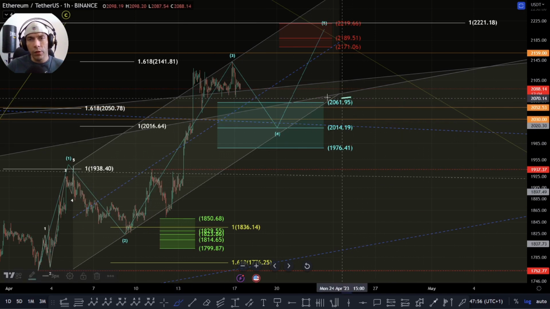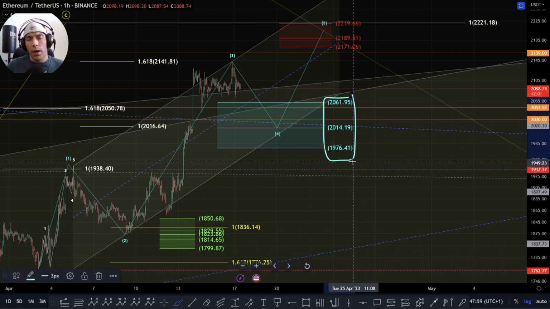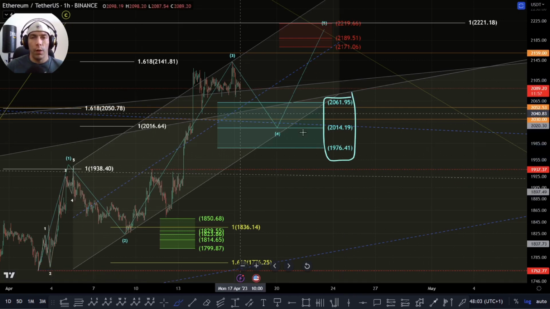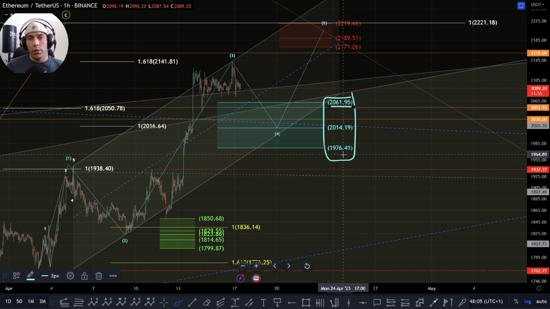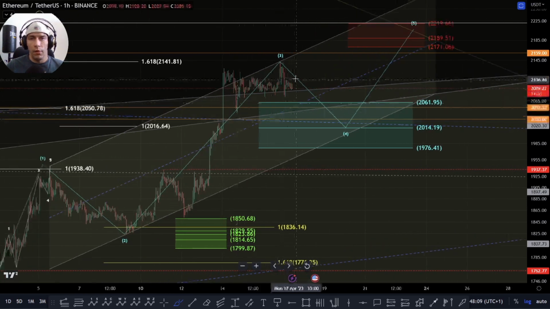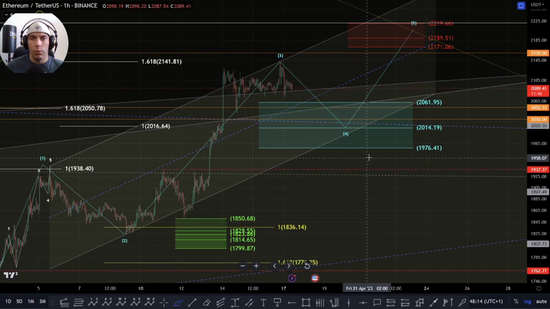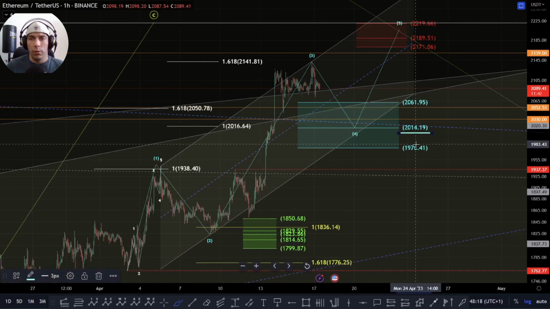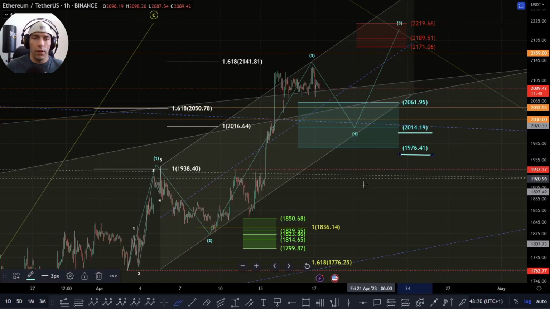So these lower fib support zones here, we'll be looking at this in relation to this being a bigger fourth wave here. So that would be this 2061 to this 1976. We're going to have to keep an eye on this structure here. Like I said, potentially completed in there. We could start to break down here and head towards this lower region. Zones of interest would be this 38.2 and this 50%.